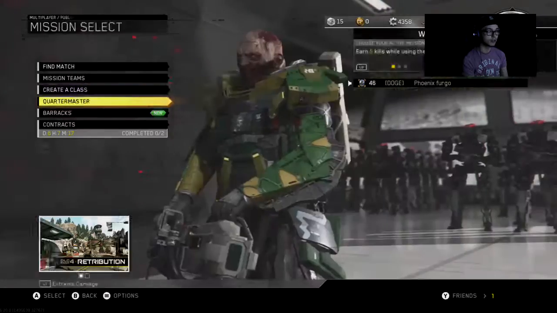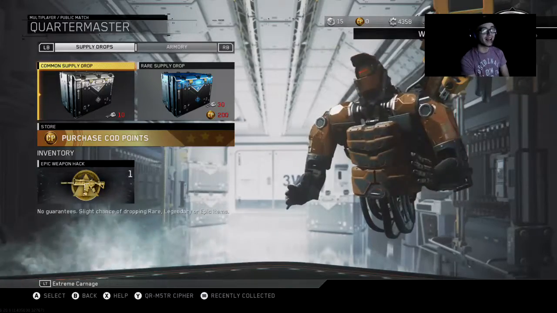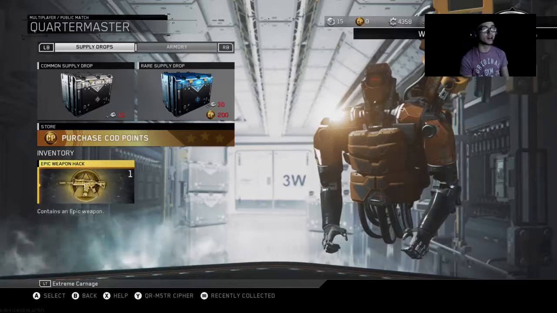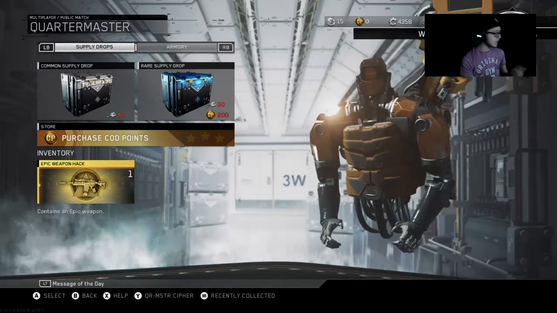Back into the... That's the wrong thing. Quartermaster. Good morning. Good morning to you, sir. And we shall... Yeah, we'll do the epic weapon hack first. And then we'll buy one. So let's see what this is going to give us. Big luck, guys. Come on.